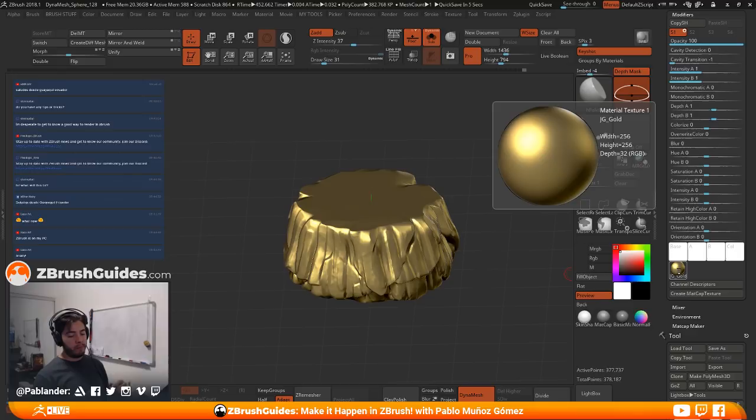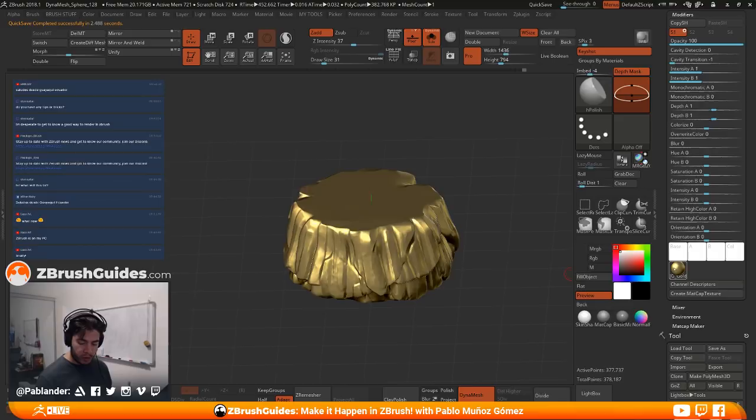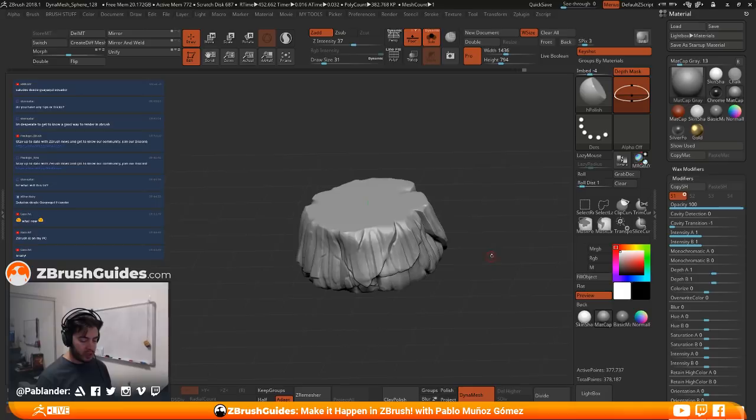Then the third thing is just playing with the values of the render settings, like how soft you want the shadow to be, again if you want to match the matcap. So you need to consider a few things in this scenario. It's not complicated, you just need to get your head around how it works, but it is pretty easy.